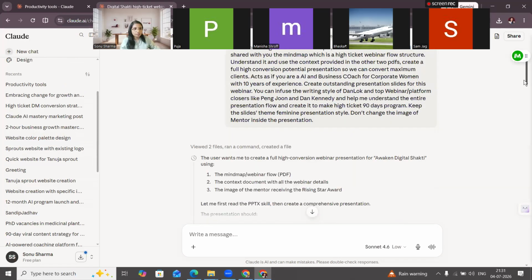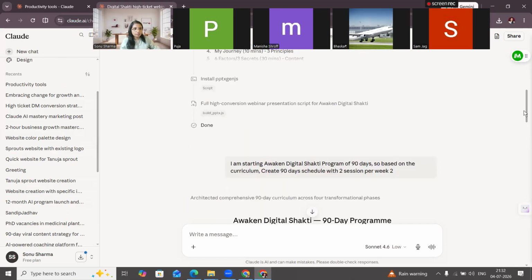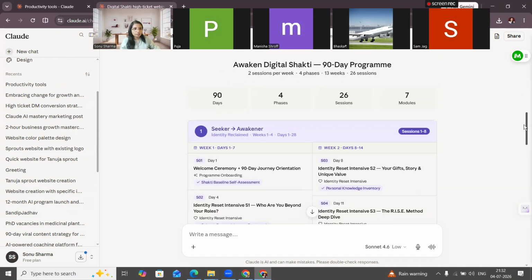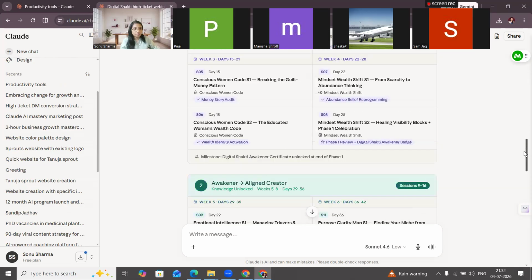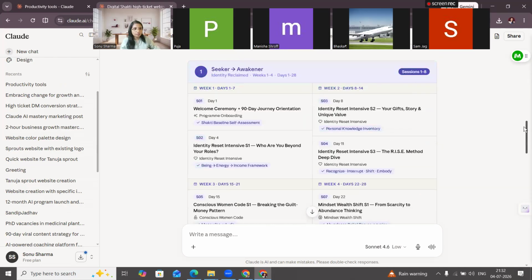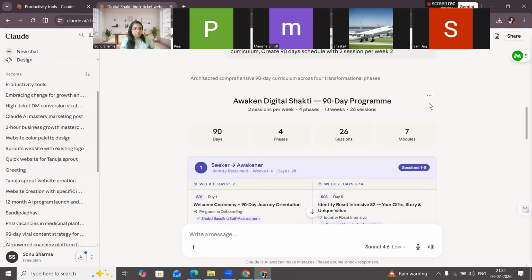So here you see it has created a JS file, and I created using the presentation. I simply downloaded the JS file and again gave it to Claude, and it created everything for me. Now the second thing you see, it has created it phase wise. The great thing about Claude is that it gives you a very organized output.